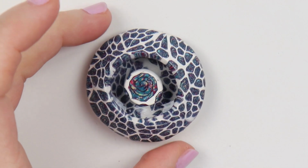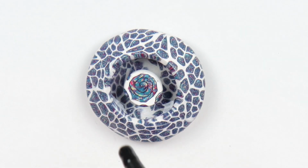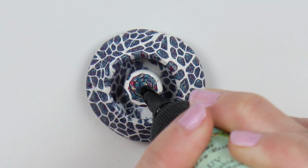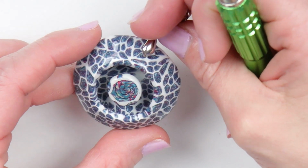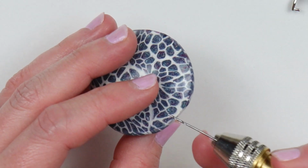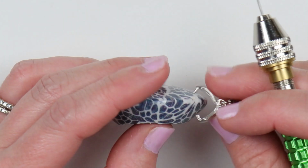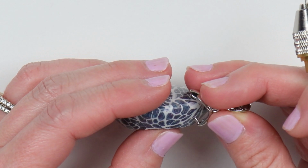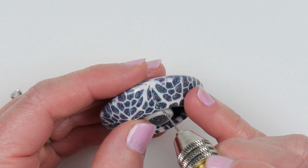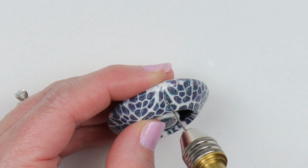And then I'm going to go ahead and resin the top now. I do want it to be nice and domed. I resined the outside and the back of my piece also. And then I'm going to drill a hole for my bail. Of course, again, you could have done all that before baking. Just a little bit more tricky since the top and the bottom weren't baked together, but it can be done.